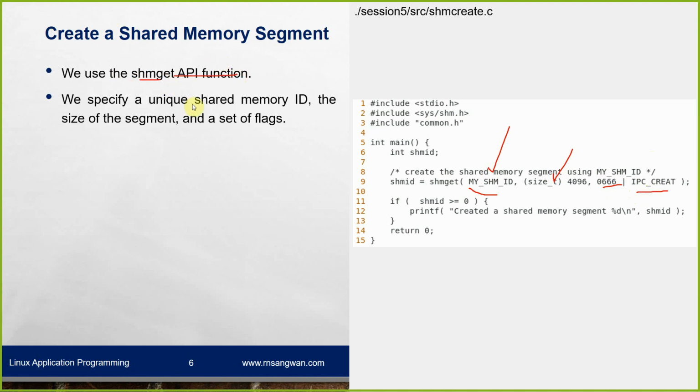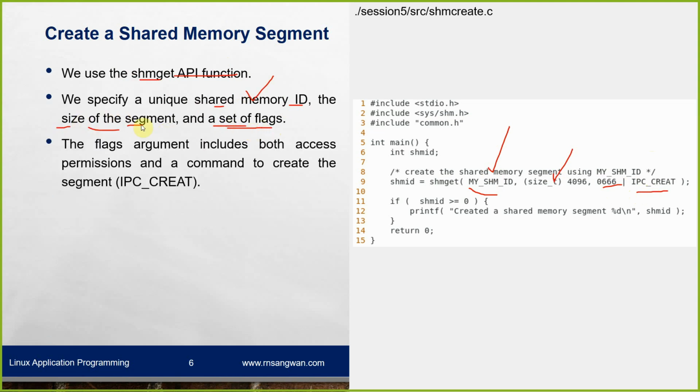We specify a unique shared memory ID, the size of the segment, and the set of flags. Quite simple: unique ID, size, and flags. The flag argument includes both access permissions and a command to create the segment, that is IPC_CREAT, for example. That's the command which we are using here.